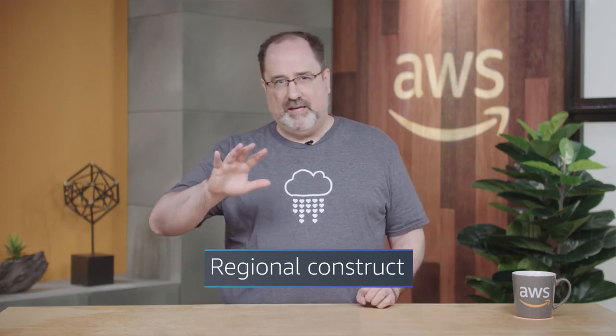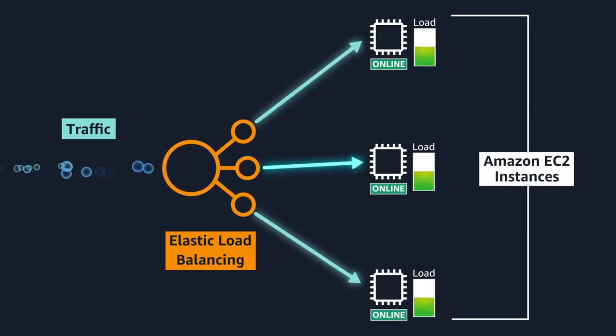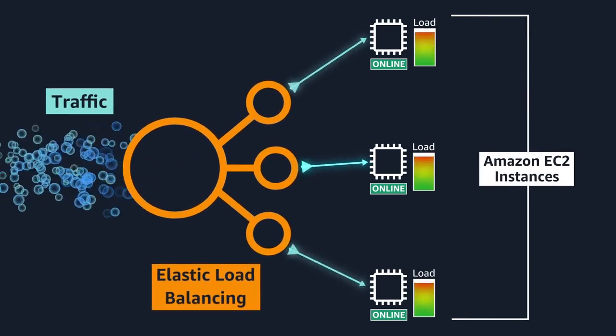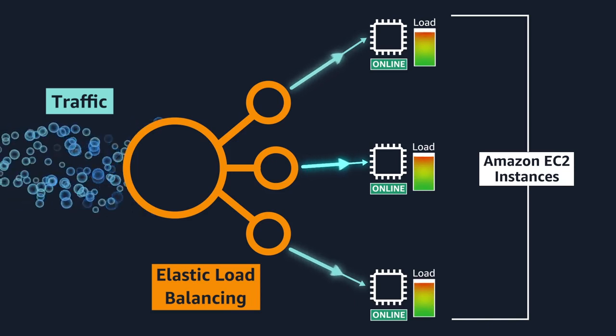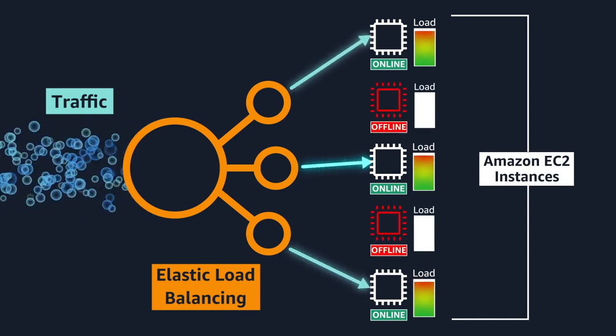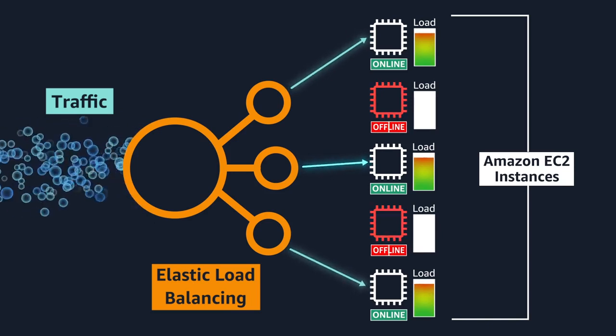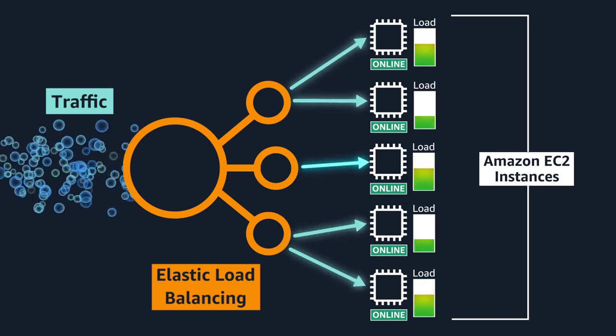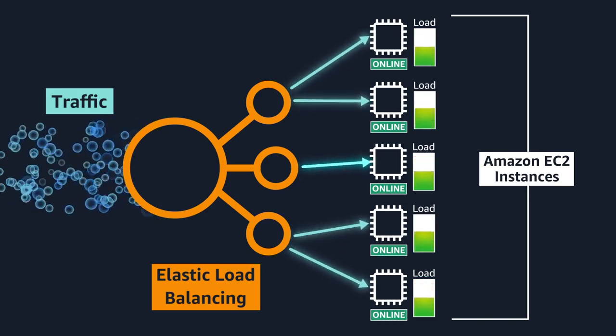Now we'll explain more of what that means in later videos, but the key value for you is that because it runs at the region level, rather than on individual EC2 instances, the service is automatically highly available with no additional effort on your part. ELB is automatically scalable. As your traffic grows, ELB is designed to handle the additional throughput with no change to the hourly cost. When your EC2 fleet auto-scales out, as each instance comes online, the auto-scaling service just lets the Elastic Load Balancing service know that it's ready to handle the traffic, and off it goes.